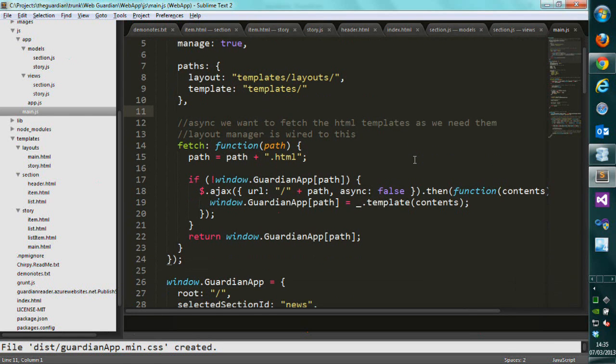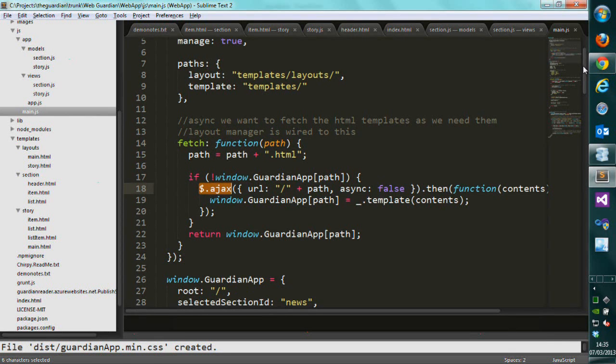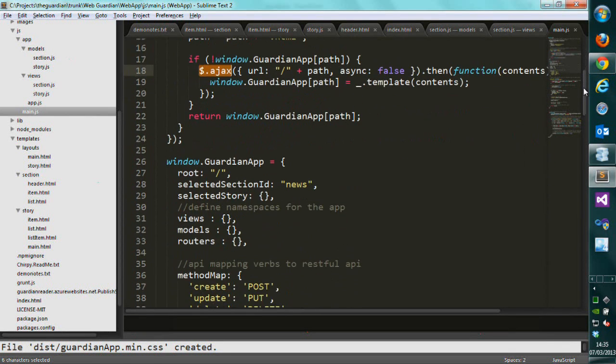When we set up the layout manager, we need to say to the layout manager, hey, this is where these templates live, and this is where I want you to go and get them from. So again, we just do this jQuery $.ajax, and we set it up. So every time we move, the layout manager says, hey, what layout do you want? Oh, okay, you want the story layout? Do I need to go and fetch those HTML templates if they haven't been loaded? Yes, I do. Boom. It uses those paths that we've defined and fetches those templates for us.